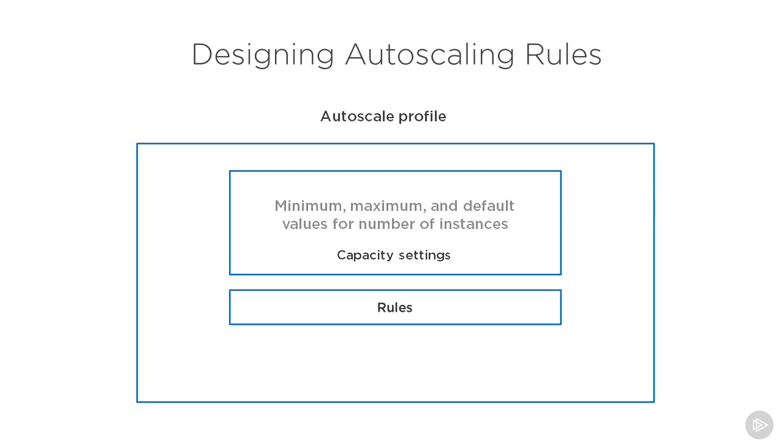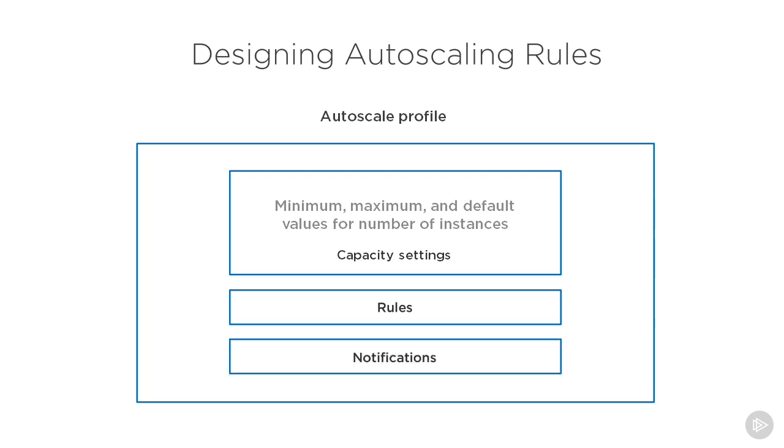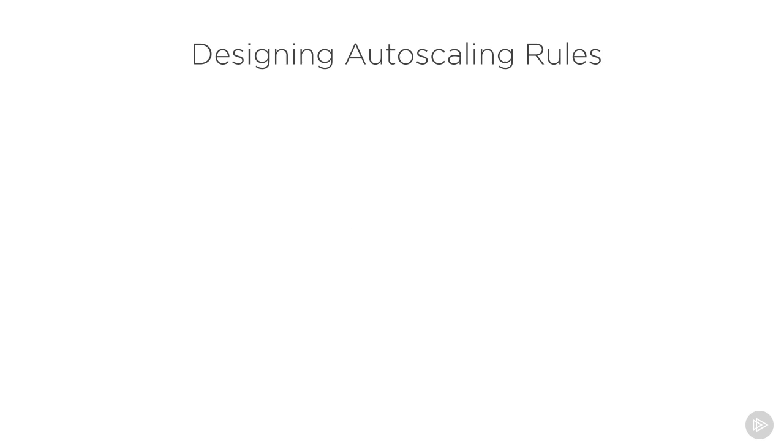Now, once you've defined the capacity settings for the virtual machine scale set or the app service plan, you're going to have to build your rules. And then along with that, you could set up notifications. So if the system does decide to invoke your rules, you could have a notification sent to your team, sent to you, and let you know that that operation took place. But again, part of the power here is the rules. So within this autoscale profile, the rules are going to give you that very cool, very flexible, very elastic capability that you can enable for your application. So let's dig into that a bit.